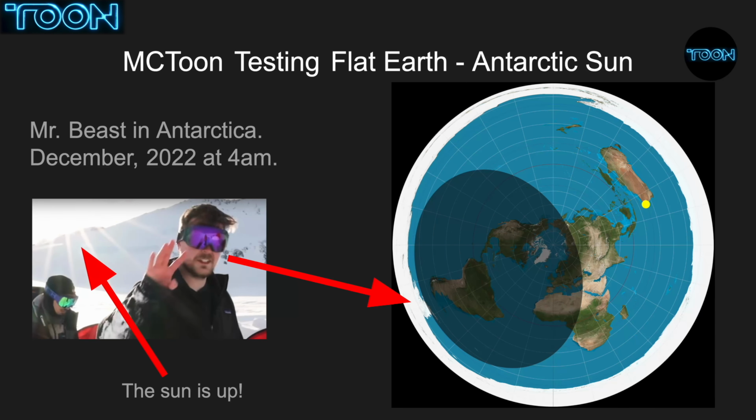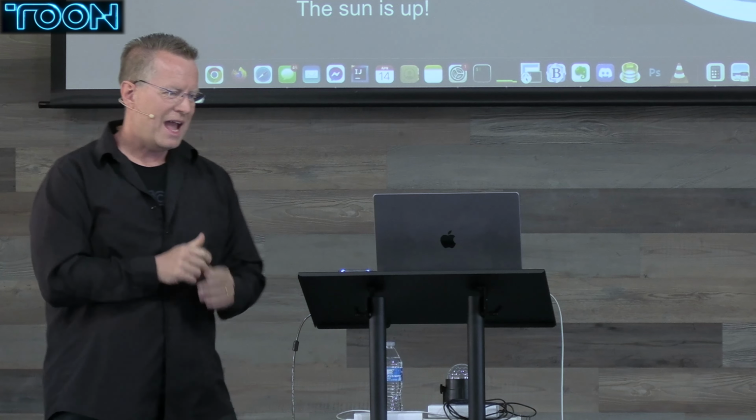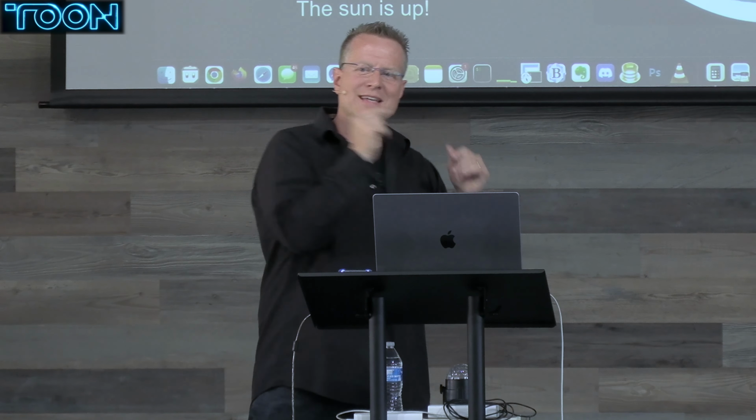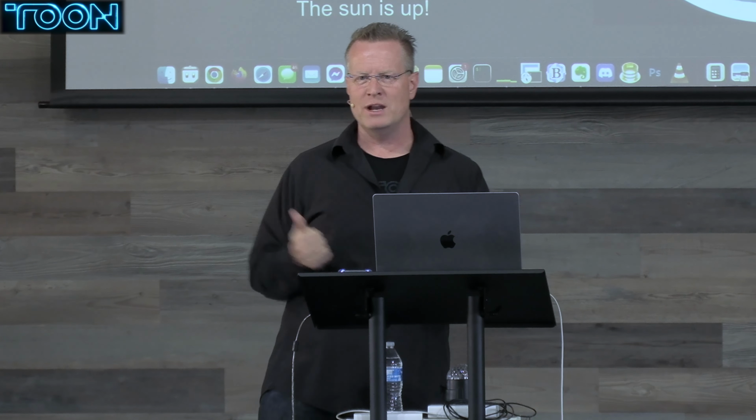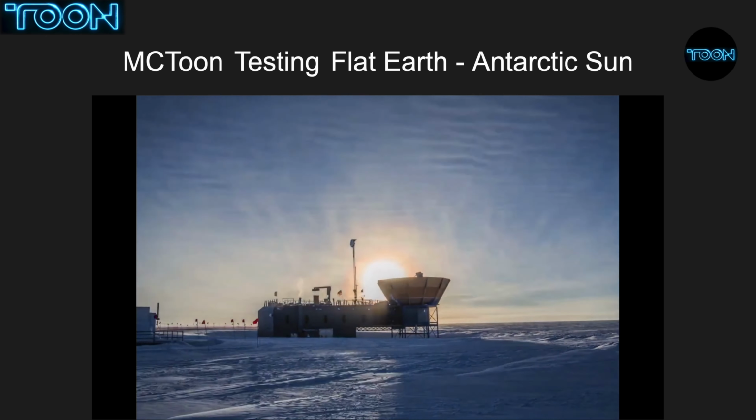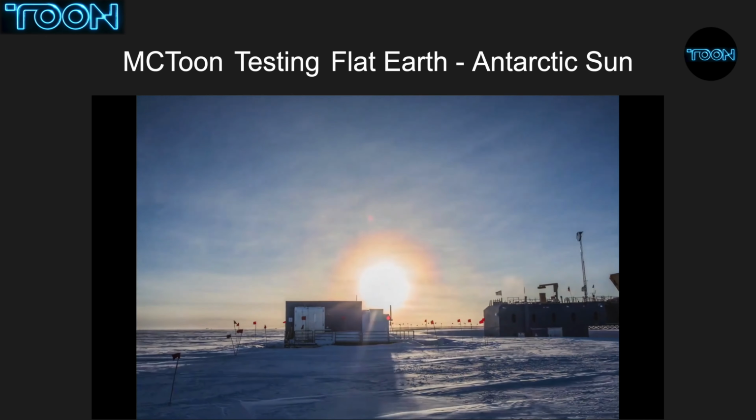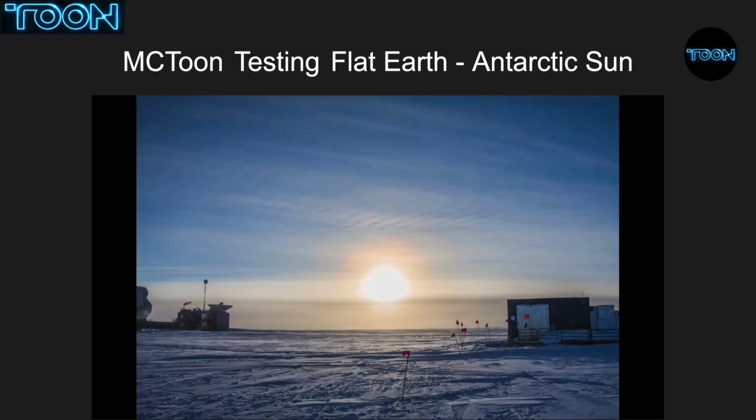Sorry, the red isn't really coming through too well, but he's down there south of South America. And at that moment, the sun is over near Australia, and there's a big dark part. That's nighttime for all those people there, but everybody else has daylight. But when he looks south, he sees the sun, even though, according to Flat Earth, it's north of him. And then here is, again, that same video. This is just a 24-hour sun at the South Pole.